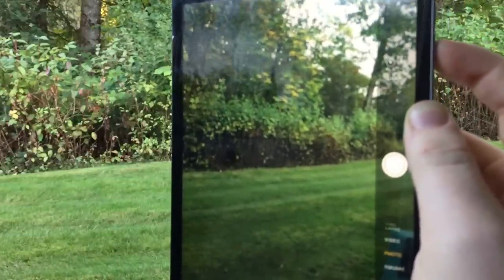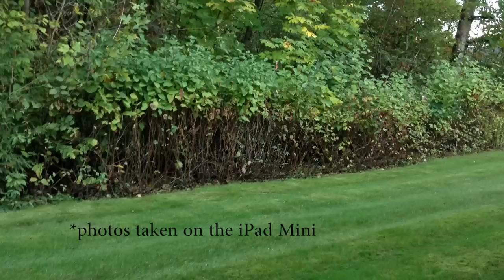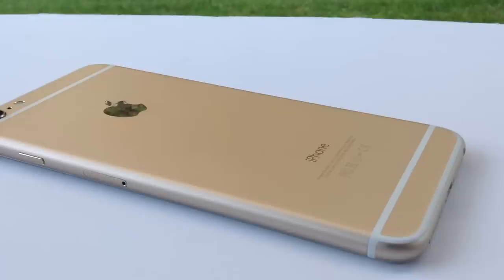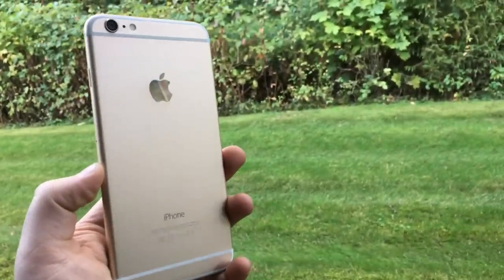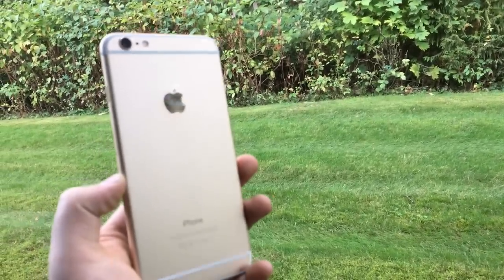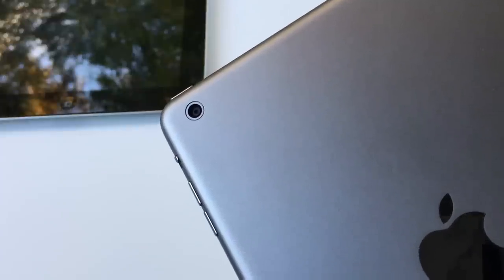When it comes to the camera, take a pass. It has five megapixels and can film 1080p video, but it's not very good. To be fair, you should never be getting a tablet for the camera — your phone is almost always going to be better. The front facing camera is even worse with 1.2 megapixels and 720p video recording. This might be a bigger deal if you like taking selfies or using Snapchat, as your pictures probably aren't going to look that great. Tablets have never been known for their amazing cameras, so I don't think we should judge it too harshly.